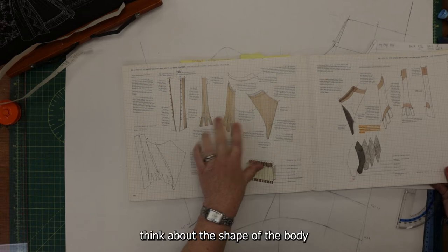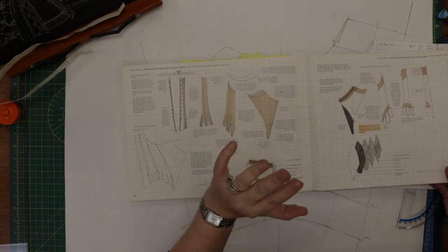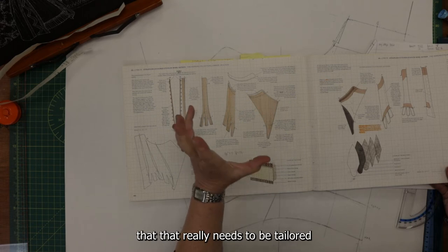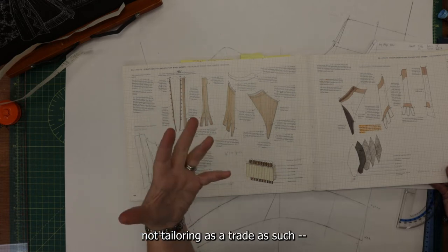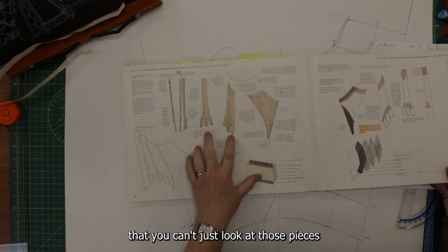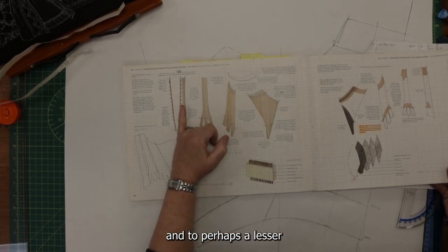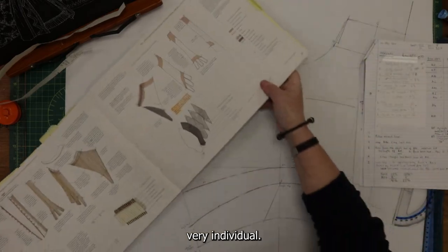But when you think about the shape of the body and that area of the body, it's very three-dimensional and very unique. Everyone is very individual. I'm repeating myself here, but that really needs to be tailored, in the ordinary English sense of the word, not tailoring as a trade so much, but really needs to be bespoke. You can't just look at those pieces and say, right, those pieces need to be fixed. I'd say there's more that needs to be fixed arbitrarily on the front piece and perhaps to a lesser degree on the back piece. But these two get very, very individual.